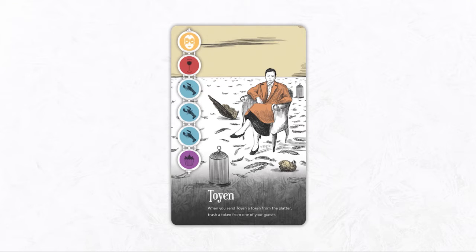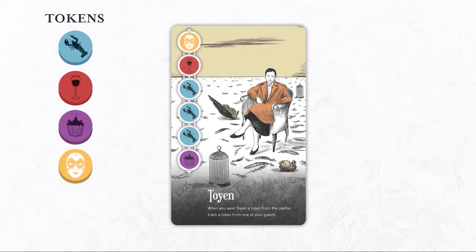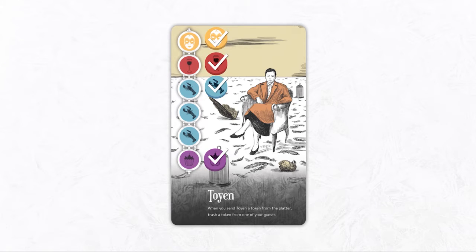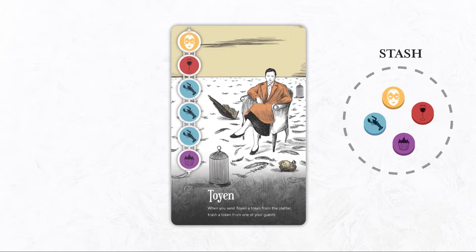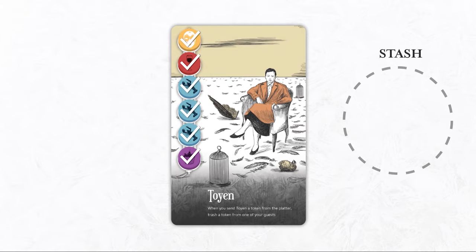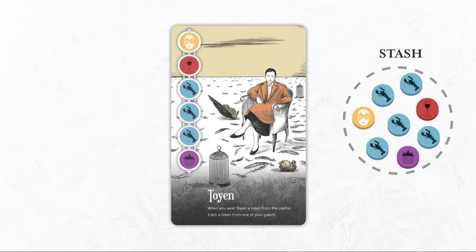You want to give each of your guests tokens that match their appetites. There are 5 different types of appetites: food, wine, dessert, compliment, and drama. When one of your guests leaves the party, you'll move each of their tokens that matches the appetite it's placed on to your stash. The player with the most tokens in their stash at the end of the game wins. Plus, if you match every one of your guests' appetites, you get 2 bonus tokens in your stash.